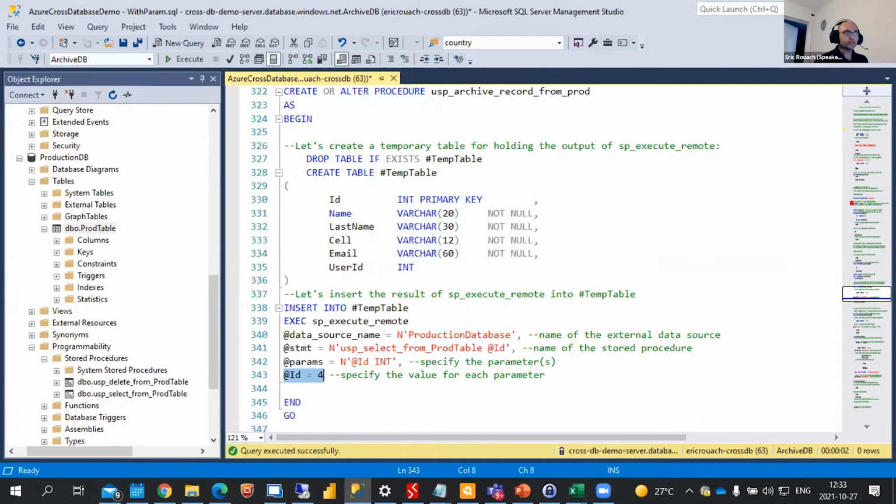So we will expect one record with ID number 4, the record of Mr. Fernando Cobo, to be inserted into our temp table. At this point, that's all I want to demonstrate before I go further. So let's execute the stored procedure.